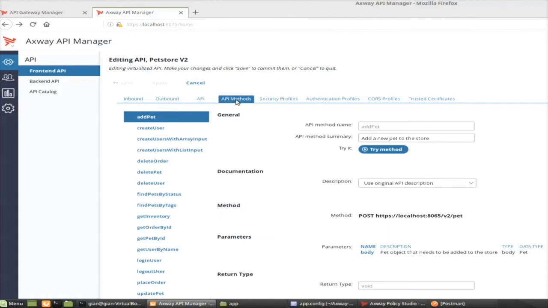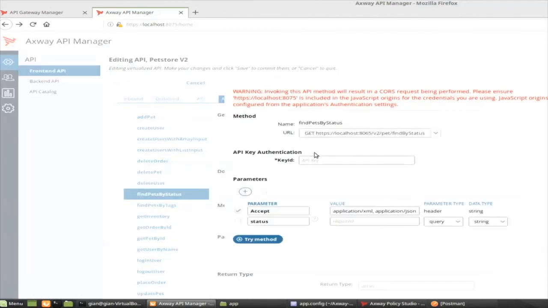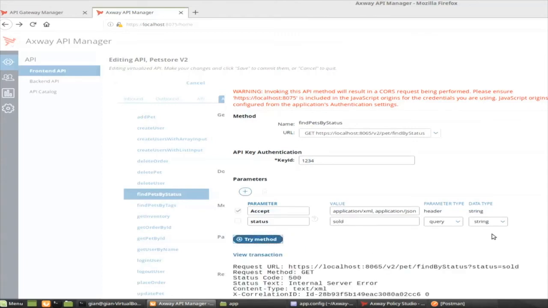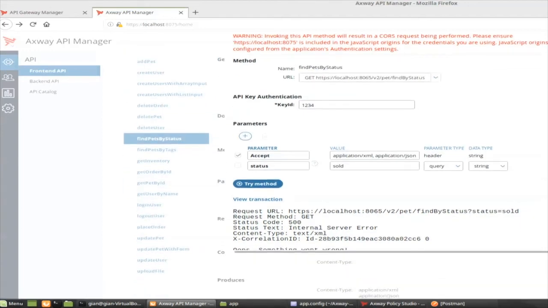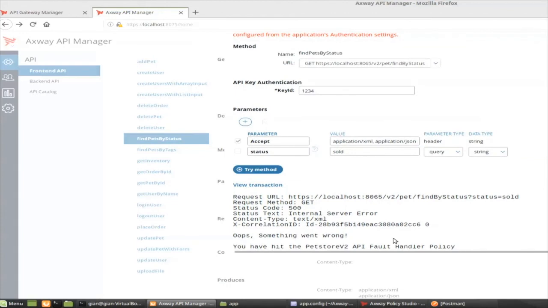I will go to API methods, choose the method I'm currently testing, again put in an incorrect API key, and try the method again. Okay, now we can see that I actually got a status 500 back. The reason for that is I executed a fault handler policy where I'm overriding the HTTP status code from a 401 to a 500. I also have a little custom message back, as can be seen here.